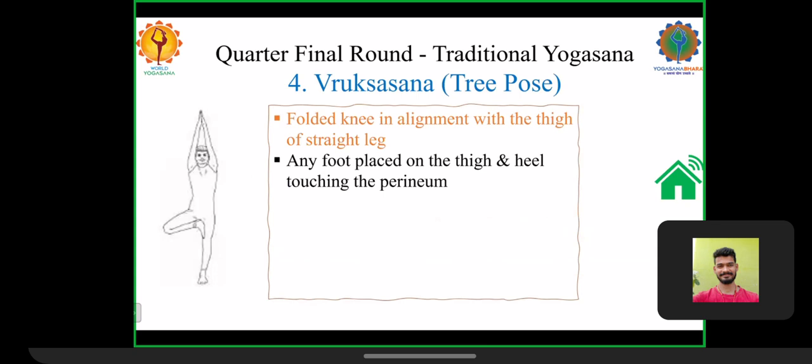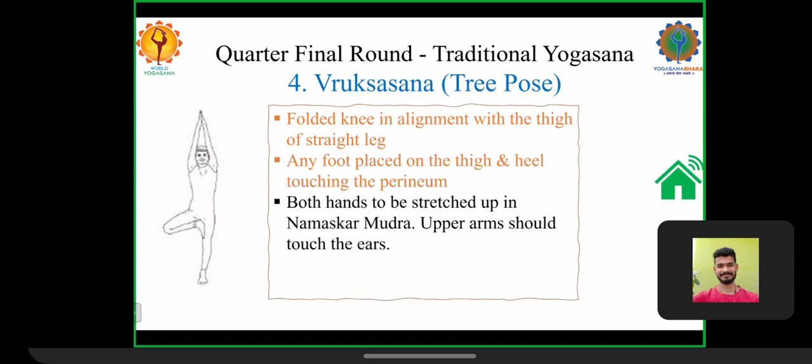The heel needs to touch the perineum. Perineum means the base of the spine. The center point of the base of the spine needs to be touched. The heel needs to touch at the perineum. Both hands stretched up in Namaskara Mudra.